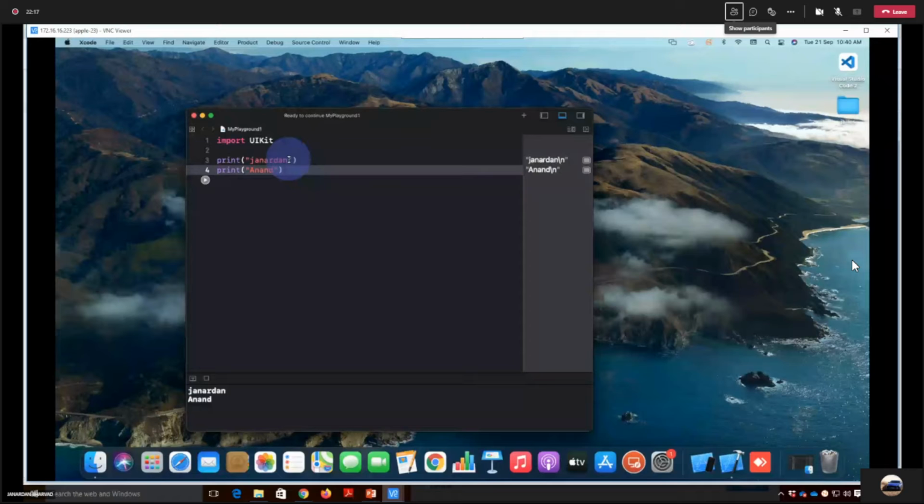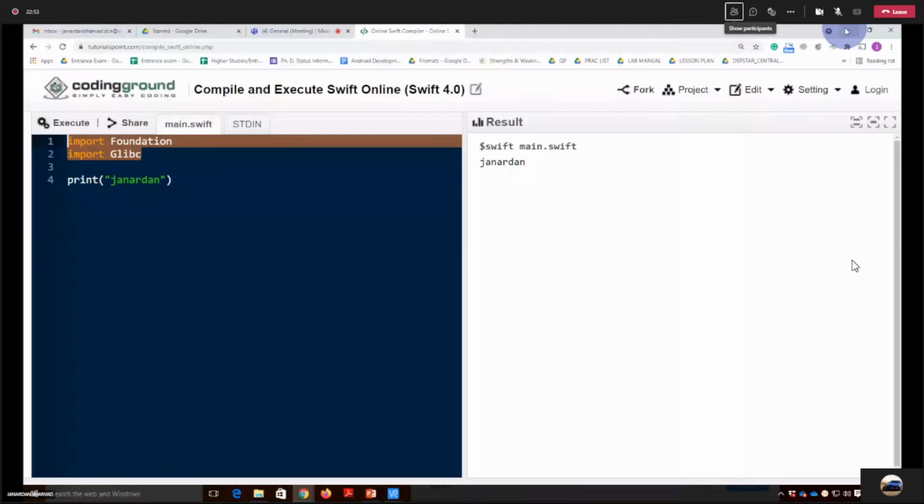So this is how the playground looks in Xcode, and this is how you can run it. But we are not going to run in this. We are going to run in our online compiler. It's the same. ठीक है, जहां जहां पर भी थोड़ा भी डिफरेंस होगा, I will tell you that here there is a change in Xcode. This is the change you need to make in Xcode. ज्यादा कुछ चेंजेस नहीं है, एक दो जगह पे है जो मैं बता दूंगा आपको. Otherwise the online compiler and Xcode will be the same. Okay, so this is the first thing, that is the print function.